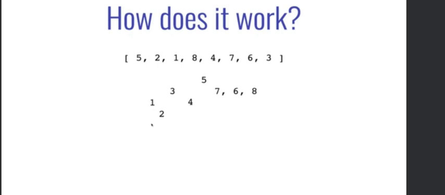And if you imagine putting these all on the same line, we end up with a sorted array, at least on the left side of the 5. Then we have to get to the right side. Remember, all the way at the beginning, we split right there. We just took care of this.